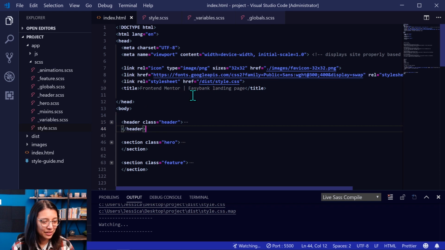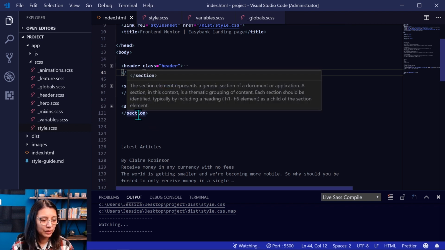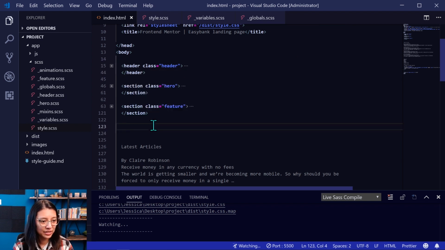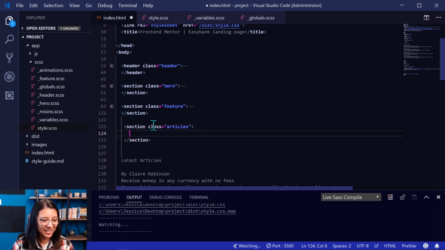Okay, now to get started, we are going to look at the index.html and we're going to add our HTML markup. So the first thing we're going to do is, similar to the other sections, we're going to add a section tag. So we'll say section, and we'll give it a class of maybe articles. And I know that I ended up making the section for the feature section feature singular as opposed to plural, but I'm going to try, I think, maybe a slightly different approach for the articles. Now the section tag is going to be what's going to be full width on desktop. Inside the section tag, we're going to add a child element, which has the container class that we've been using.